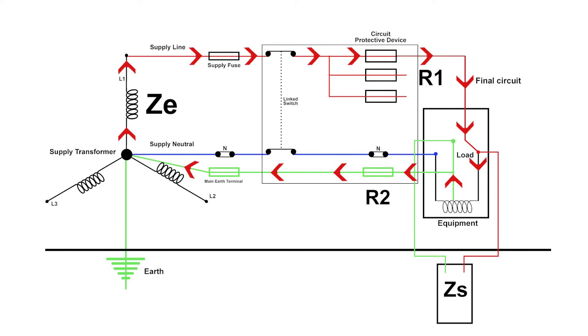The next component would be R1 and R2. R1 is the resistance of our line conductor. R2 is the resistance of our earth conductor. ZE plus R1 and R2 will add up for us to ZS. So that would be the complete system resistance through our earth, through the whole of the earthing system, back through the line conductor, back to our test instruments, which of course would be an earth fault loop impedance tester.